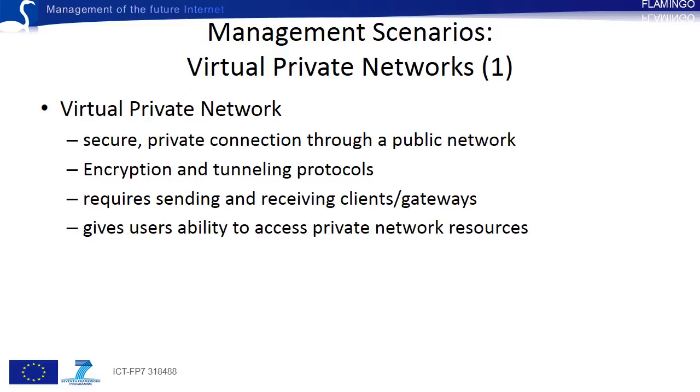A virtual private network, VPN, extends a private network across a public network such as the Internet. It enables a computer to send and receive data across shared or public networks as if it were directly connected to the private network, while benefiting from the functionality, security and management policies of the private network. This is done by establishing a virtual point-to-point connection through the use of dedicated connections, encryption, or a combination of the two. A VPN connection across the Internet is similar to a wide area network link between the sites.